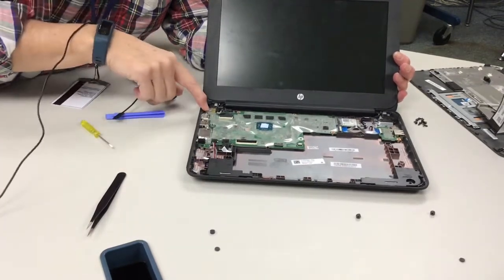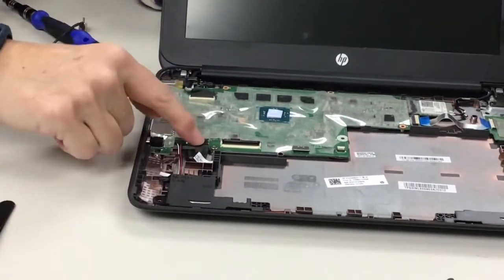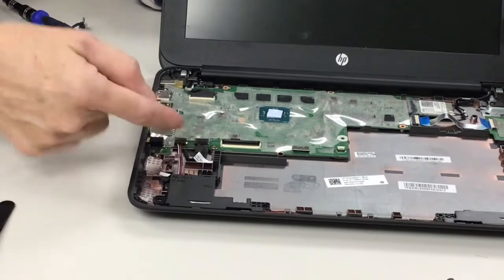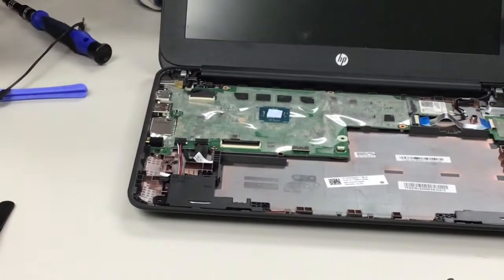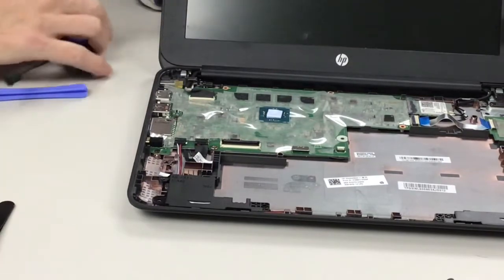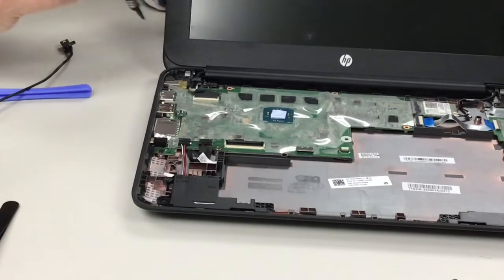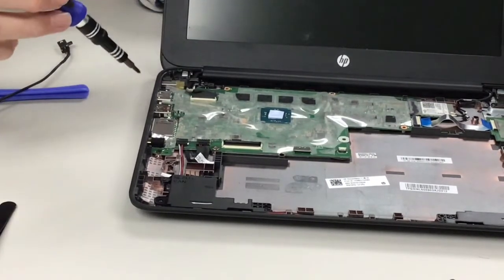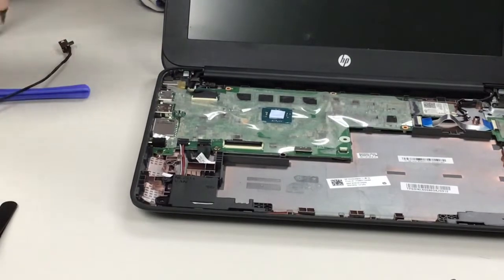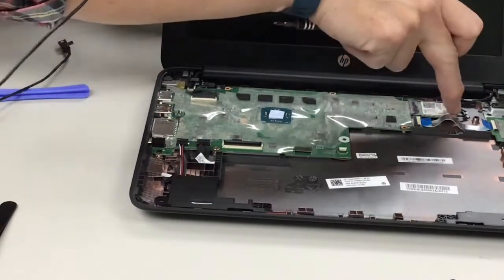So here, this is where our port is, and the problem is it runs underneath your motherboard and plugs into the motherboard on top. So we have to lift the motherboard up in order to get it out, which means we have to disconnect some screws. So we have a screw here, here, here, and there's one here. So there's 1, 2, 3, 4 screws, 5 over here.